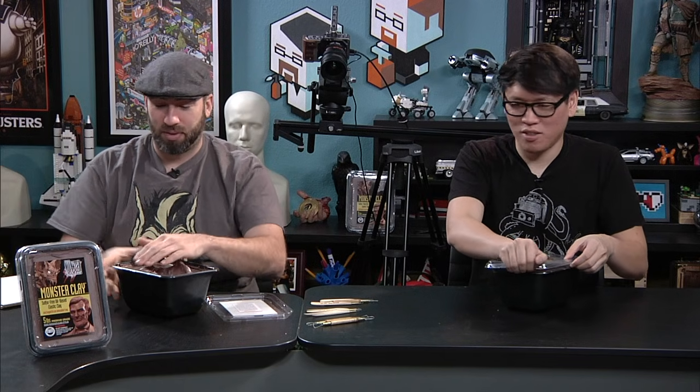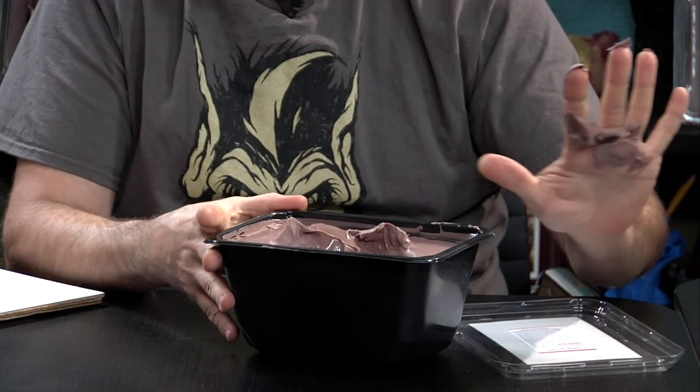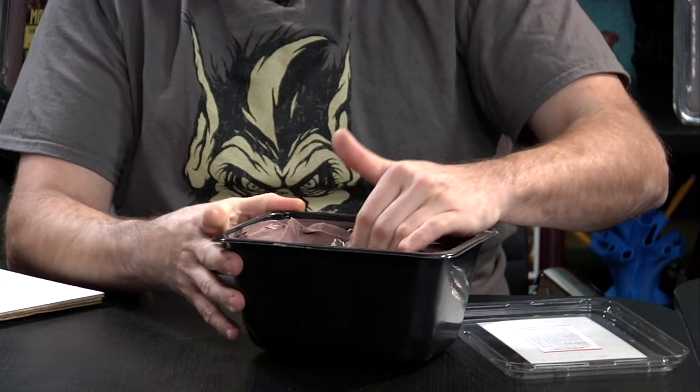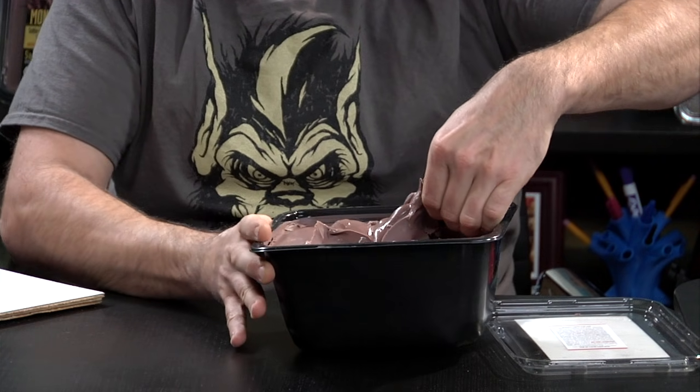There you go. Give me a big poopy block of clay. It's a little molten on the inside. Whoa. That's not what I expected. Should I mix it up? It'll cool off.